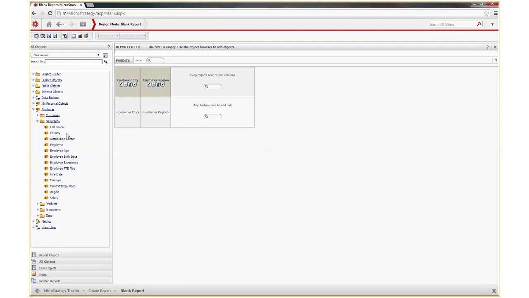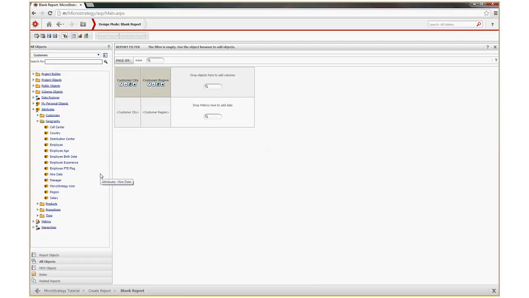Yeah, I missed out one piece of information. Call center is under the folder geography. So on page number 32 in the Word document, after detailed instruction 6, drag customer city to the rows of the template. There should be one more: expand geography and drag it to the right of customer city.